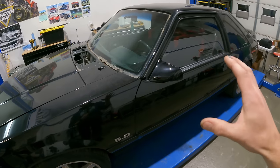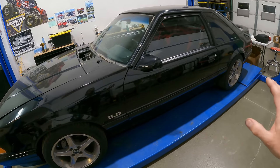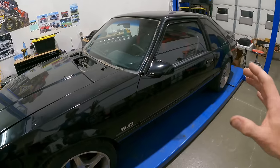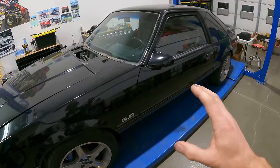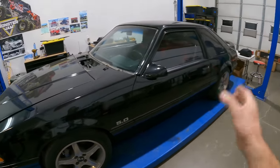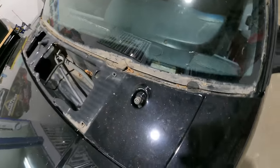And I want to preface that by saying, I do not think this car is a pile of junk. It's far from it. It's actually a really good specimen. However, it's had a lot of average things done to it, or below average, which ultimately makes it average in my book. However, we're trying to take it from average to good, or even great. Now, with all that being said, check this out.